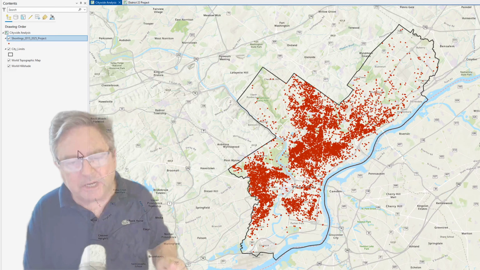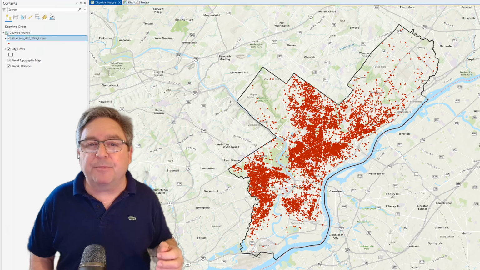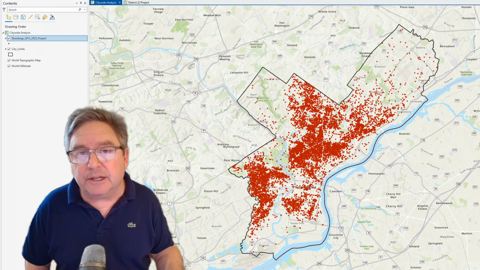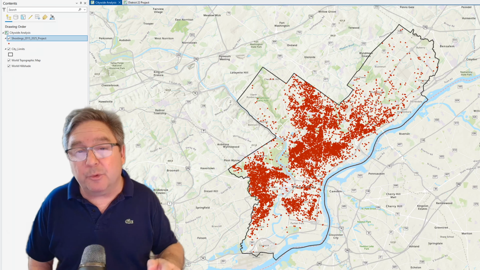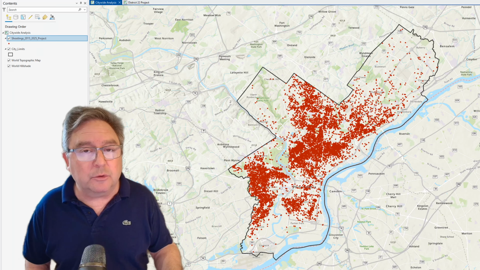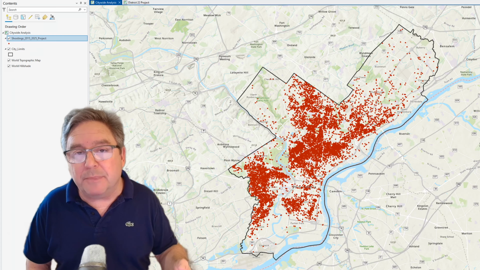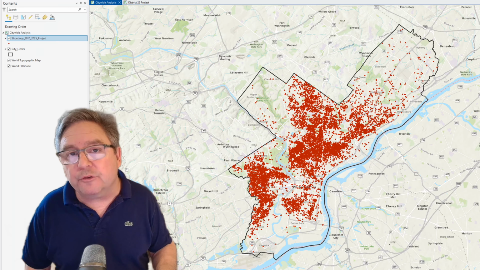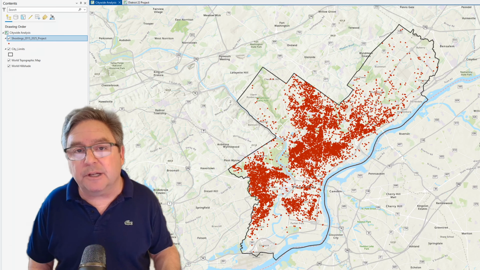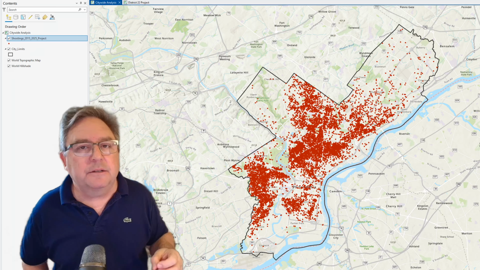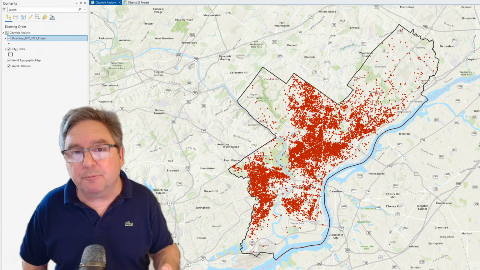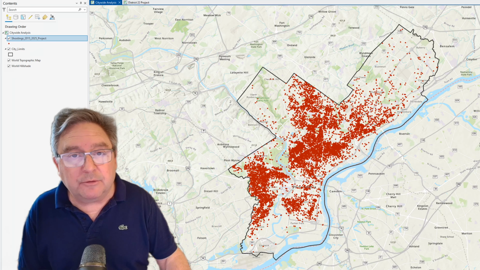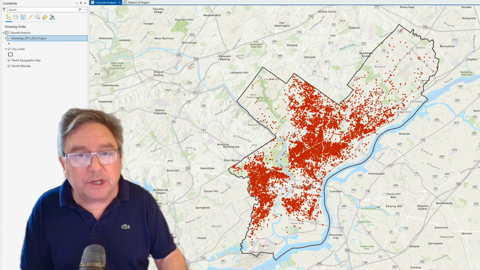So a couple of things I want to say before we start with this analysis. The first thing is that you need to make sure the layers you're working with are projected, because especially with kernel density function and with what we're going to do in terms of creating contour lines, you want to make sure that you're able to measure distances accurately. So use a projected coordinate system that works for your area. In my case, because I'm working in Philadelphia, I use NAD 1983 State Plane, Pennsylvania South, and that gives me a pretty accurate way to measure distance at a low level. So just keep that in mind, that you want to use a projected coordinate system.